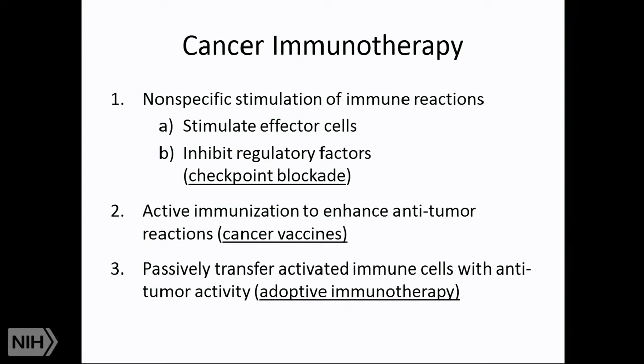But another way, if you think about those cells that live in your body as just sort of elementary school cells, then another way is to teach those cells how to do it. And we do that with vaccines. So this could be like the high school version of T cells. They've been taught either with active immunization with either a peptide or RNA or a whole tumor. They've been taught how to see the cancer with the thought that then they can go out and attack it. The third would be the college type T cells, because we've actually taken them out of the body, done something to them in the lab, educated them as best we can, and then give them back. And that's adoptive immunotherapy. That's actually more my niche area, is what I do clinically. But what we're going to be talking about today is checkpoint blockade.